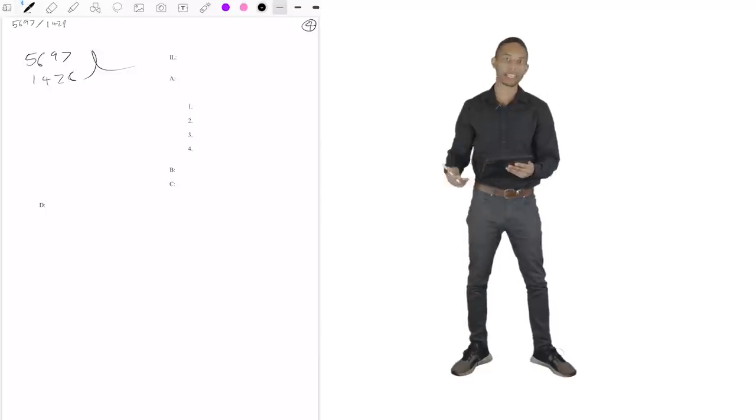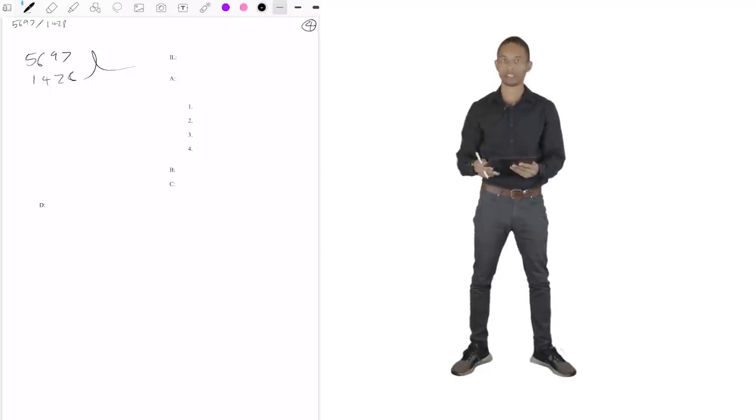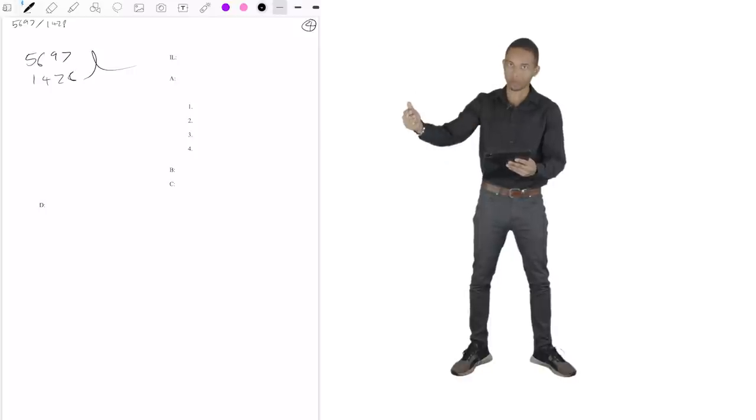And then try it again. Again, again. You want to do this as many times as possible. You want to build up the muscle memory for it. So get a blank piece of paper and just keep doing it if you're having trouble getting the tempo down. 5, 6, 9, 7, 1, 4, 2, 8. Boom. The ideogram coming out right after that.